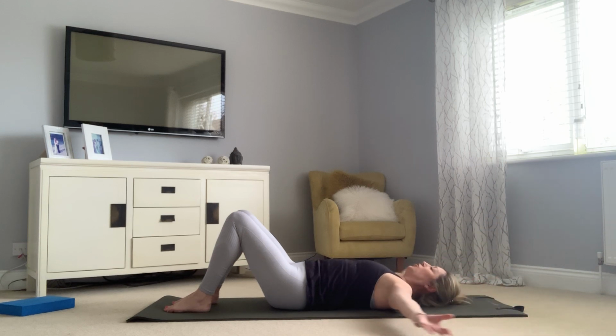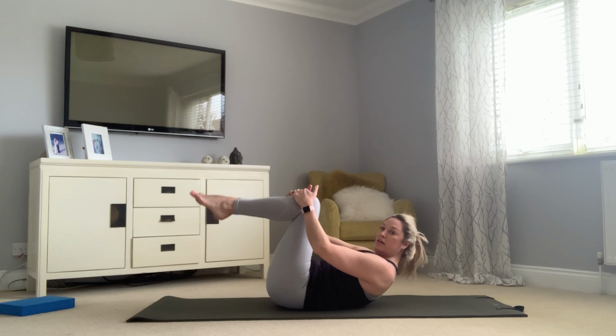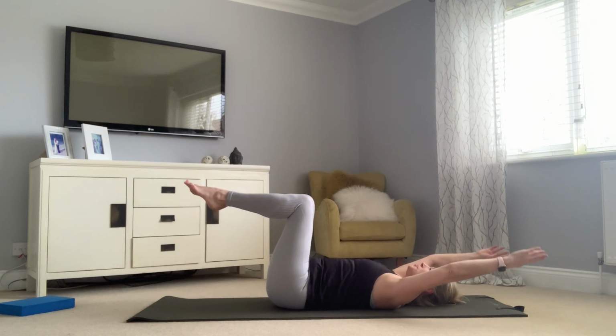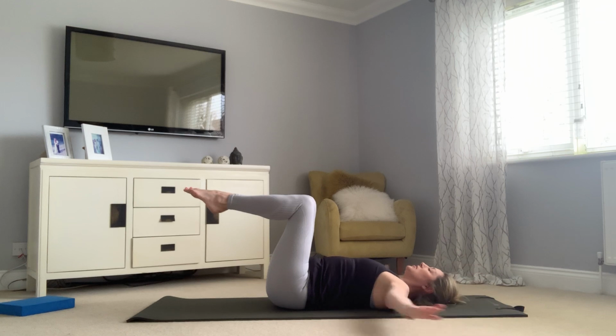So now as you scoop up and forwards, we raise the legs up to 90 degrees. Okay, I'm just going to keep my legs bent today. Arms up, circle around, or head down, legs up. Remember, there's lots of variations on double leg stretch.